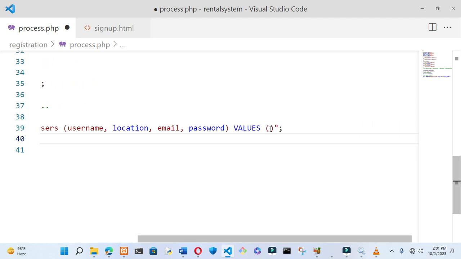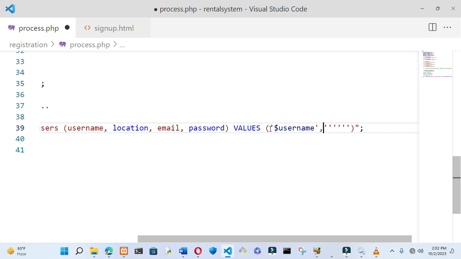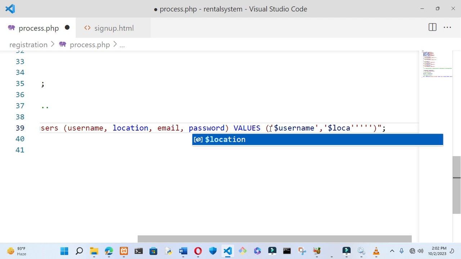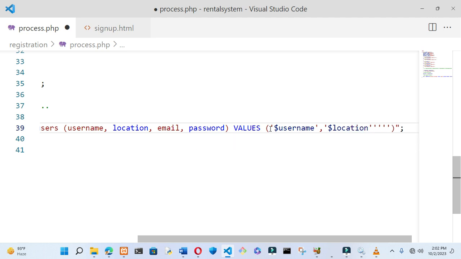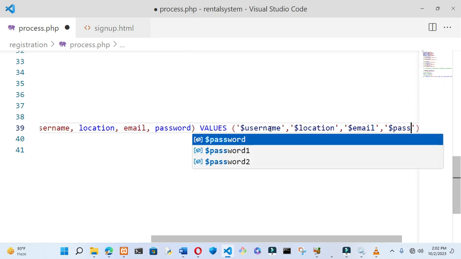Okay, and now the values that are in the database, so we must put the string, since those are of string data type. So username, comma, and then the location, comma, and the email, comma, finally now the password.